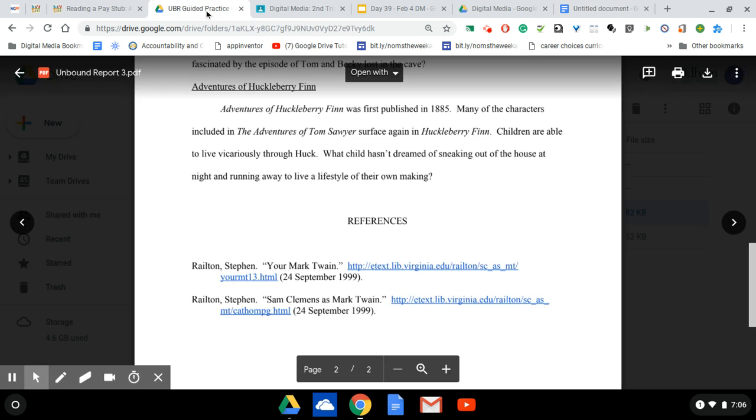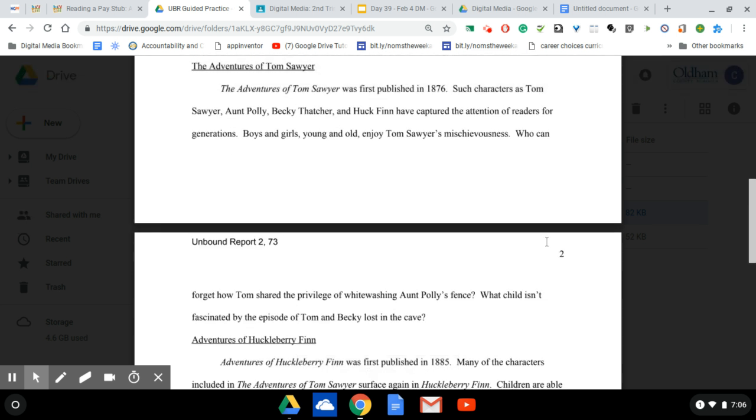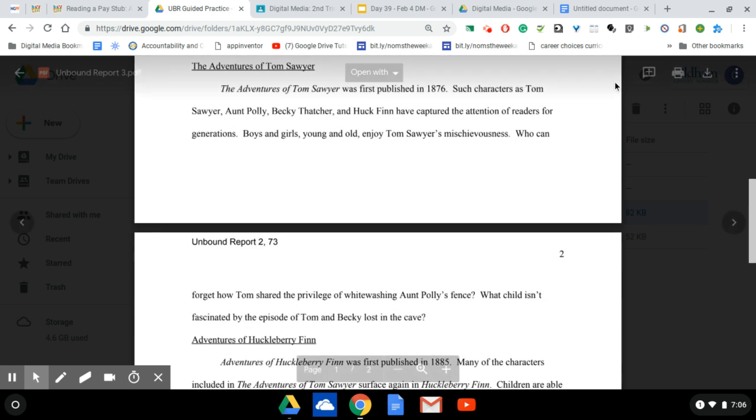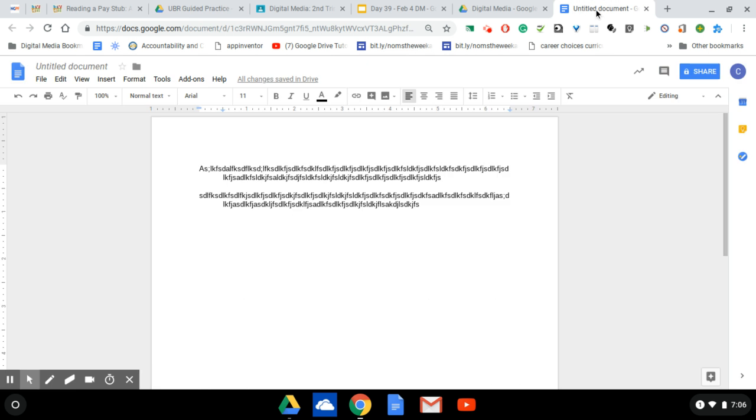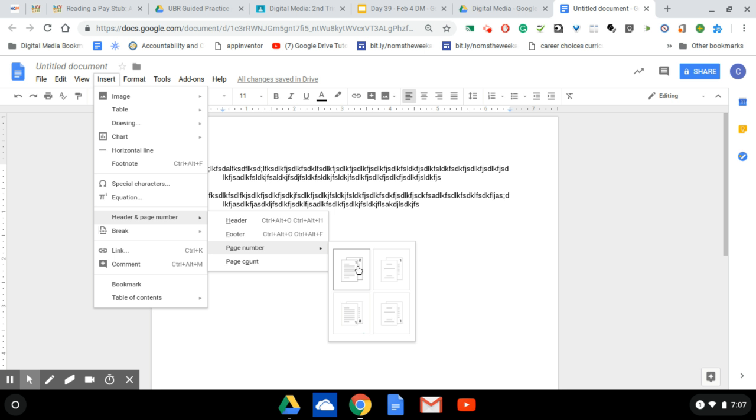Finally, if we go back and take a look at that report, you're going to see there's a page number on page 2, but not page 1. There are many different ways to do this. The preferred way, for most people, is if you go to Insert, and go down to Header and Page Number, you want to check out Page Number. We're going to go ahead and choose the first one.